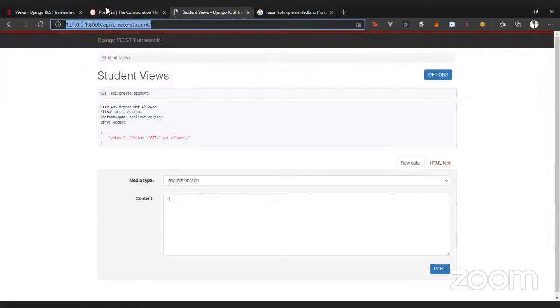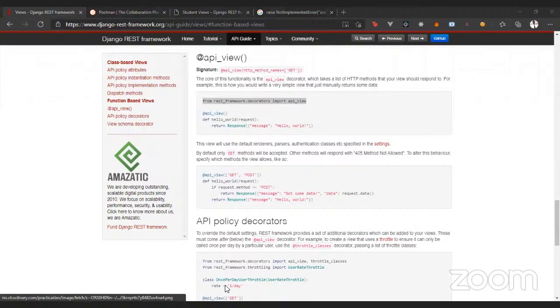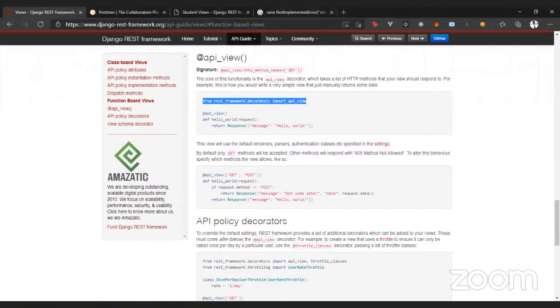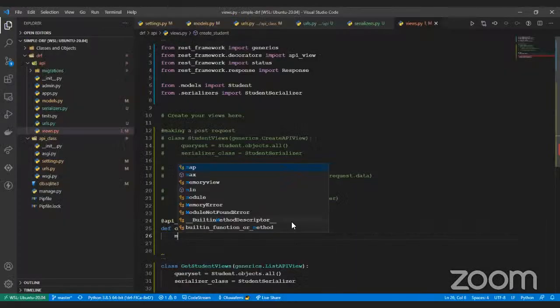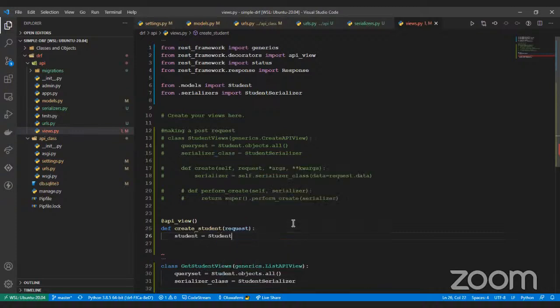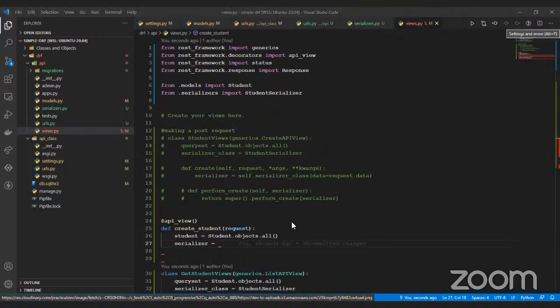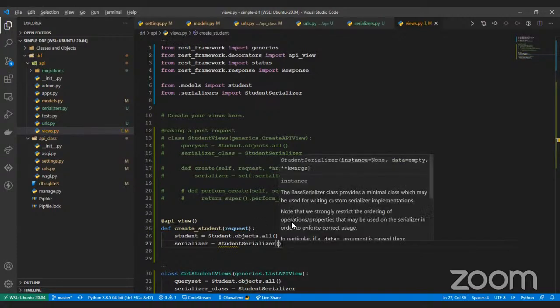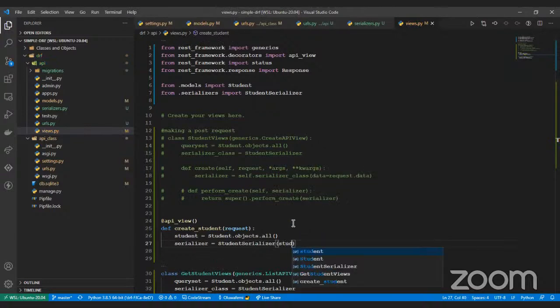What we would do is our models: students equals Students.objects.all(), and serializer equals StudentSerializer, which takes in our students, maybe sets many equals True.